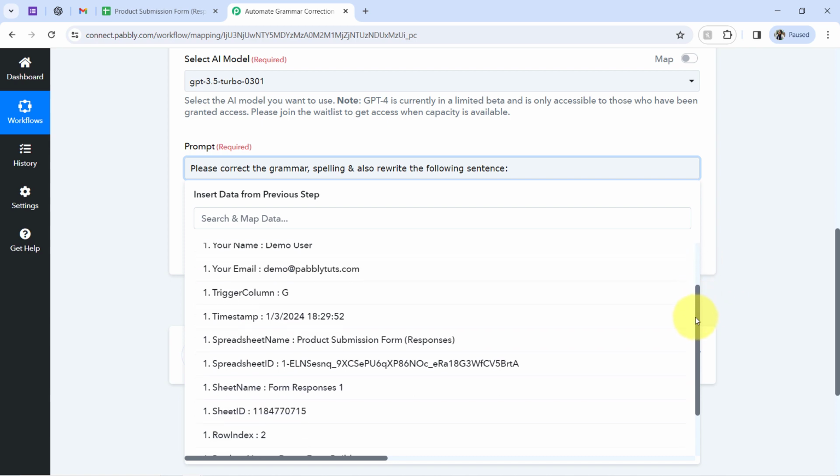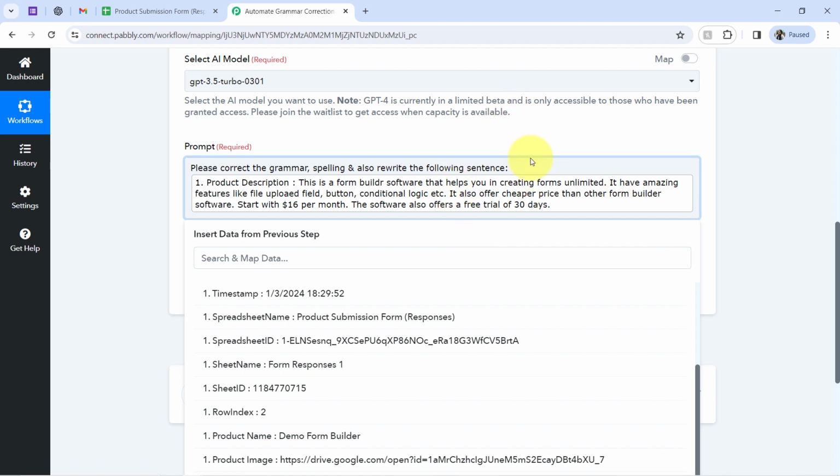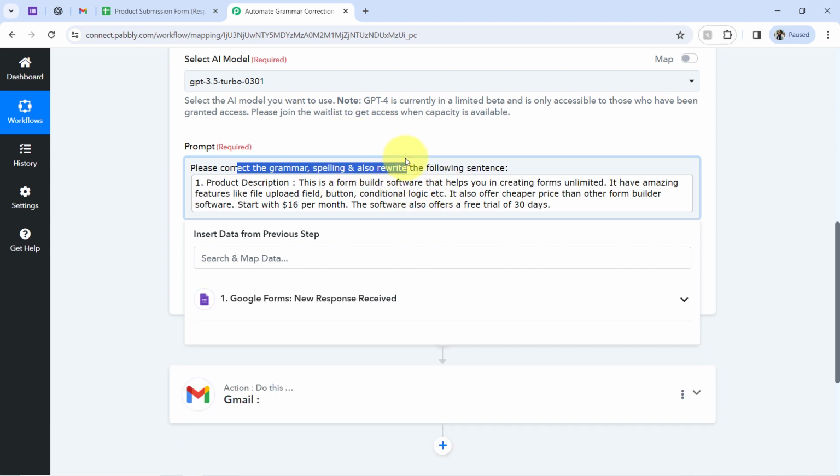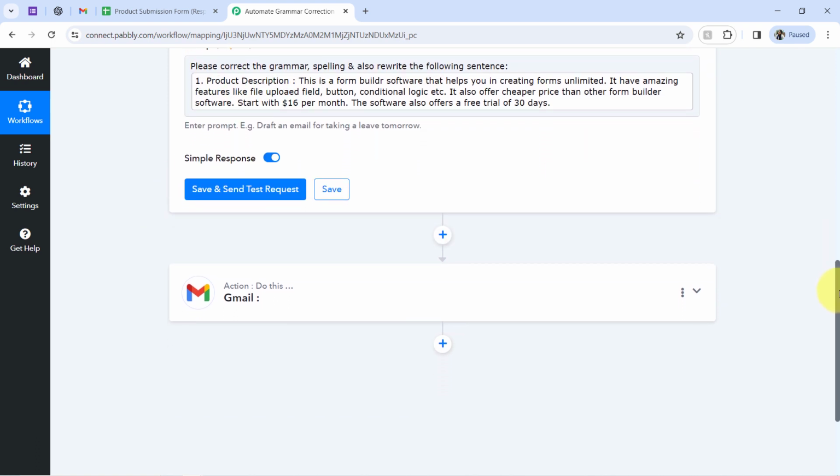Now simply select that data, and in this way the data will be mapped in this field. Again, whatever details you map here will be replaced automatically when our automation works in real time, and whatever details you provide here manually will remain the same. So this is the difference between providing values via mapping and manually, and that is why mapping plays a major role inside this automation.